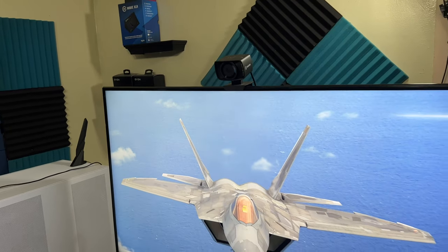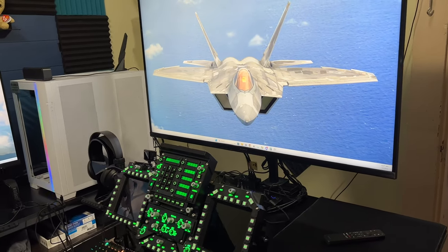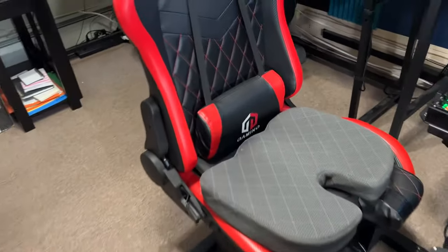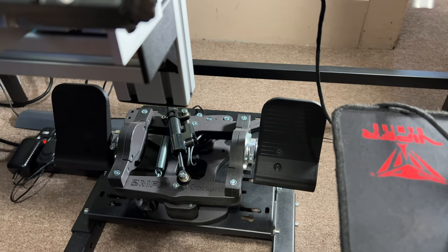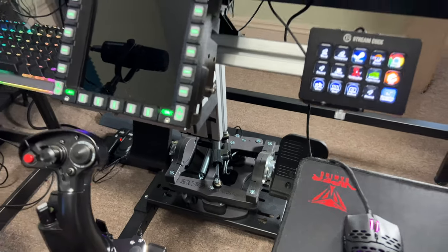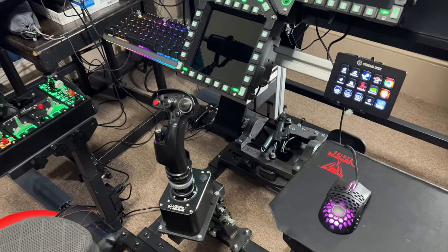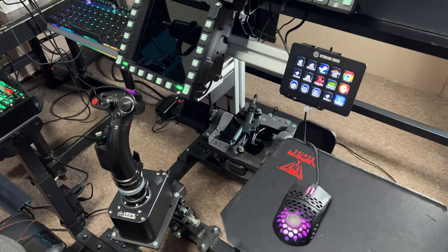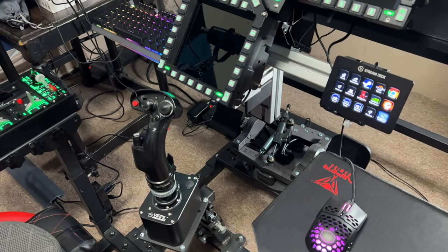My gimbal's starting to go low — I only charged it for about 10 minutes. Let's take a look down here real quick. I have the MFG rudder foot pedals — love them, they work great. This is the version 3; it's plug and play, you don't have to worry about programming. You hook it up, download the app, configure it once and it's good to go. I'd like to find some aluminum pedals more similar to the real ones, but I've been looking around without much luck.